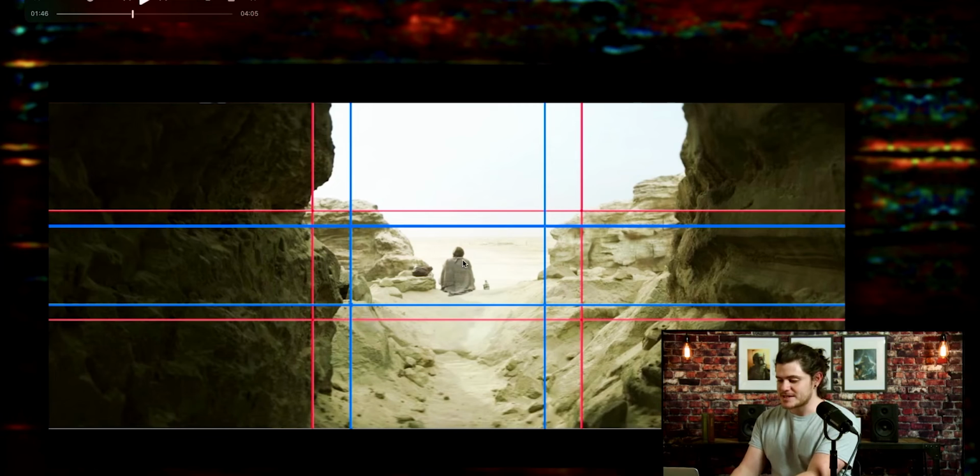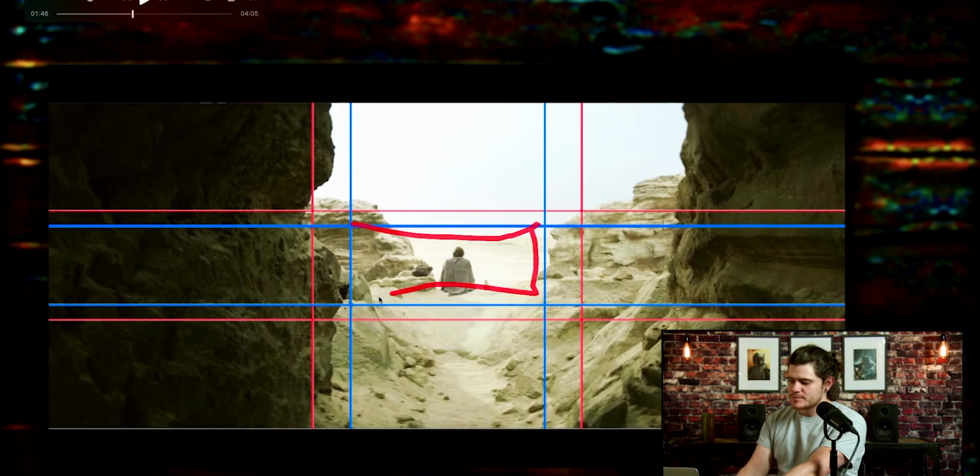This is awesome because they are like the closest you could be to center on Kenobi there without actually being center. I mean, he is barely not center there, but it looks like it's kind of a split here because you could say that the rule of thirds is cutting right at the rock layer there, or you could say they're using blocking to make a perfect block around him. Either way, it's very interesting composition, very simple yet dynamic.